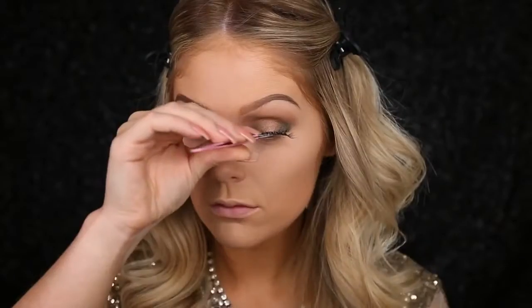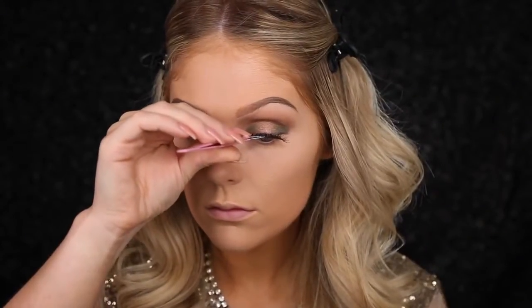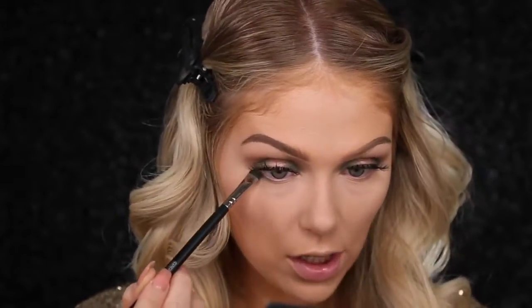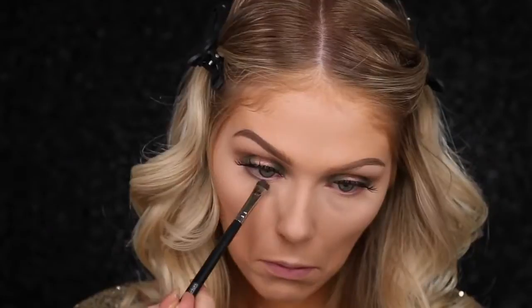Then for lashes, I'm going to pop on the House of Lashes Temptress Wispy Lashes. Then underneath my eyes, I'm going to go back in with the shade Loot, and we are going to smoke out the lower lash line with this shade. And then I'm going to pop the eyeliner into my waterline. And then for mascara, I'm going to go in with the Edgiest Up and Out from the Estee Edit.